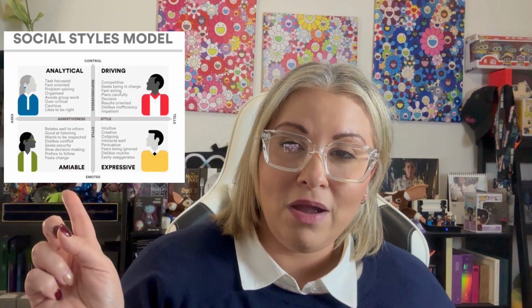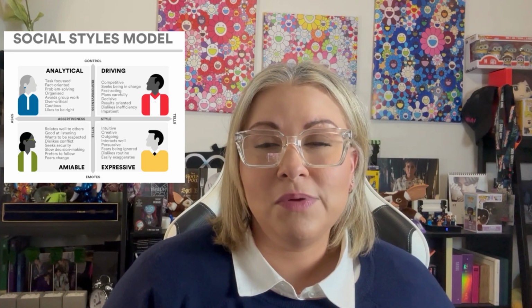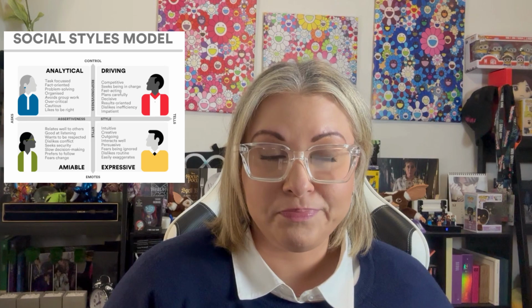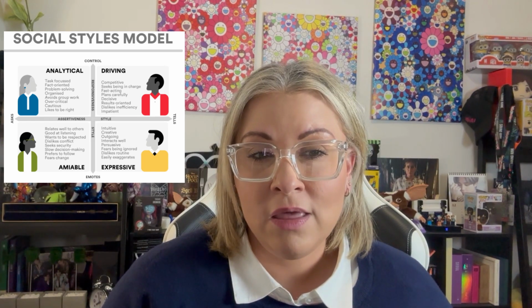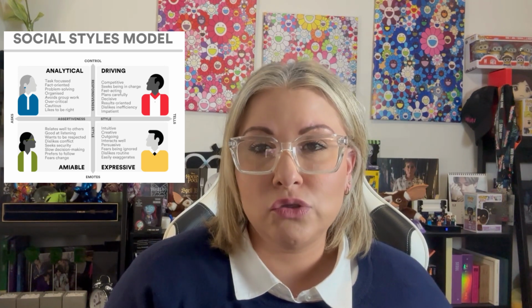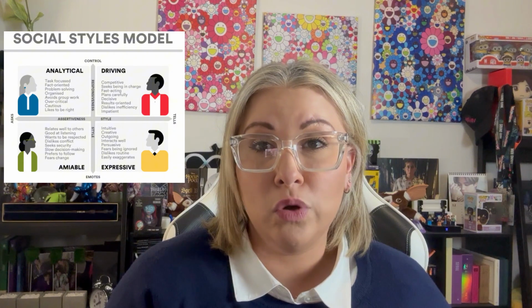Okay, so when we talk about the 4 social styles of communication, I am referring to this diagram right here. It is going to be your analytical, your driver, your amiable, and your expressive. Now, depending on who you are communicating with, or the situation, your dominant social style of communication will change.